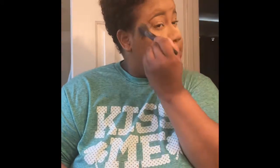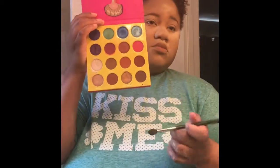Next, I'm going back in with the Fenty Beauty Pro Filter powder, and I'm going to use that to set the concealer. Now, I normally don't bake because it dries me out, but with this powder, I will bake because it feels like air on your skin. Seriously, this is one of the best setting powders I've ever tried. I'm going to add a little bit more because I want to ensure that if I get any fallout from my eyeshadow, this catches it and it doesn't ruin my foundation. Because I hate doing my eyes first. I always like to do my face first.